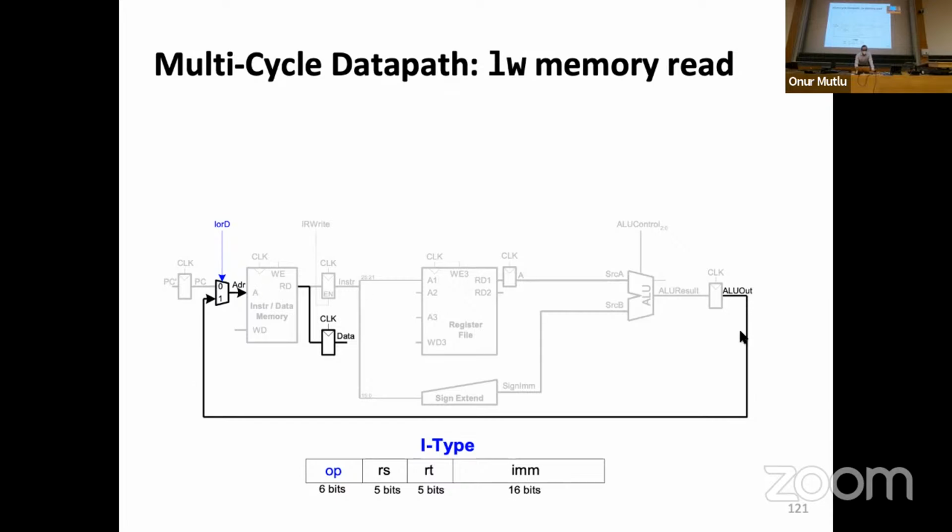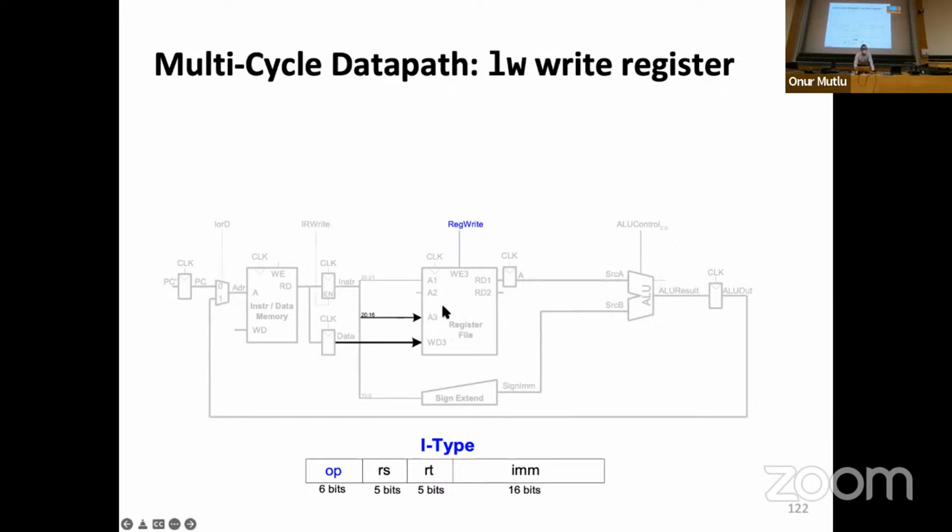So what do we do? We take the address that we just latched in the prior cycle, and use it in the current cycle to address the memory. So you need a multiplexer saying whether you're accessing instructions, meaning the address is coming from the PC, or the address is coming from the address computed by the ALU in the prior cycle. And then input that to the instruction/data memory and latch the result. This is the data that you load in the load instruction.